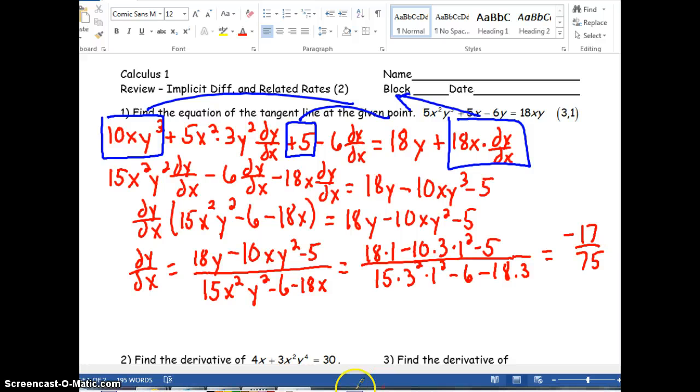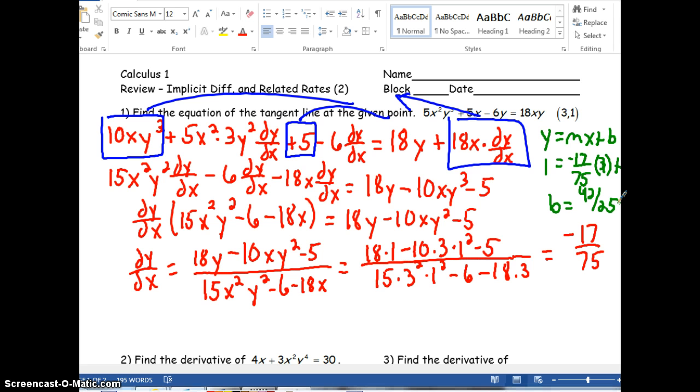Since I want to create the equation here, we're going to do our y equals mx plus b. I'll do that up here. So y equals mx plus b. They give you x and y, so y is 1, and m we just found to be negative 17 over 75, times the x, which again is your 3 here, and then plus b. So when I go through and simplify and multiply this, you have 3 times the negative 17 over the 75. Add that to the 1, you're going to end up with your answer of 42 over 25 once it is reduced.